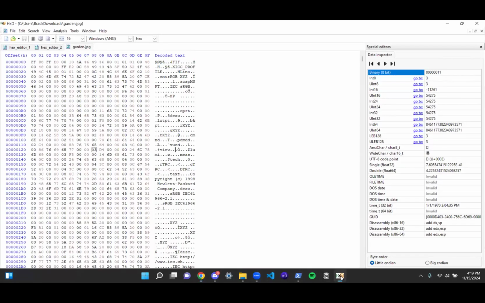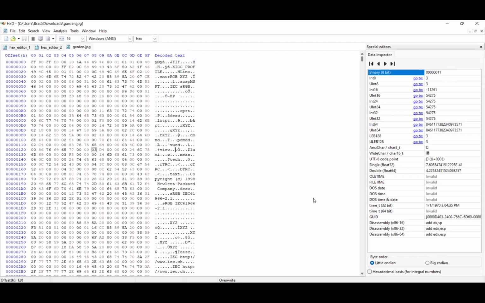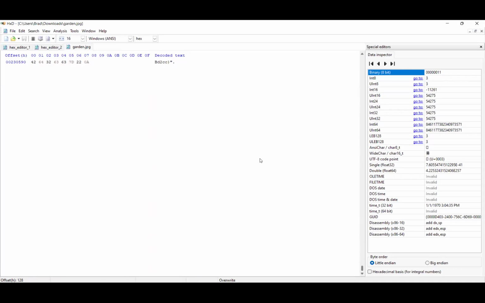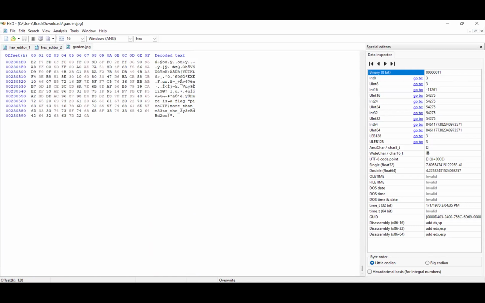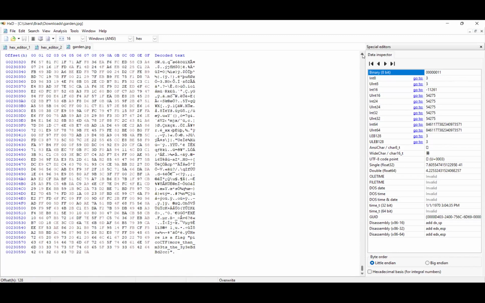Okay, I think that's enough time for people to find the flag. For this one, it's pretty simple. If you go all the way down to the bottom, there's a really easy flag there: picoCTF, and then the key. It's just at the bottom, but you can hide a lot of information in these files, especially since this is an image. Even though the image itself doesn't have text explicitly, the hex file could be a place where certain phrases or keys could be hidden. And that's an example of that.